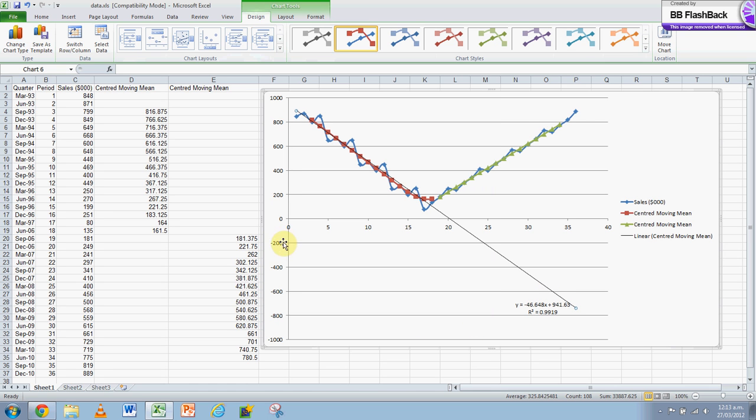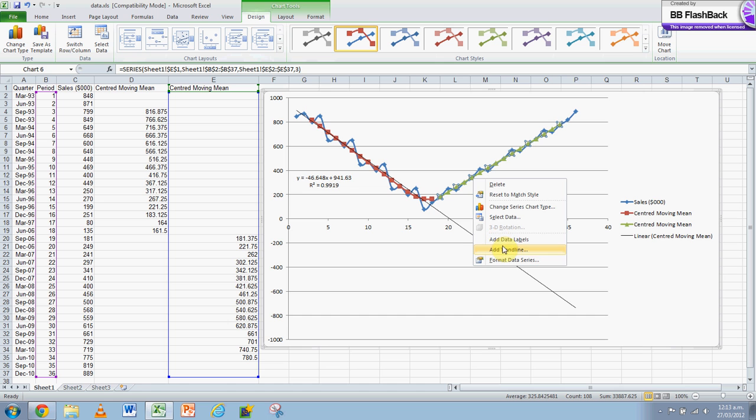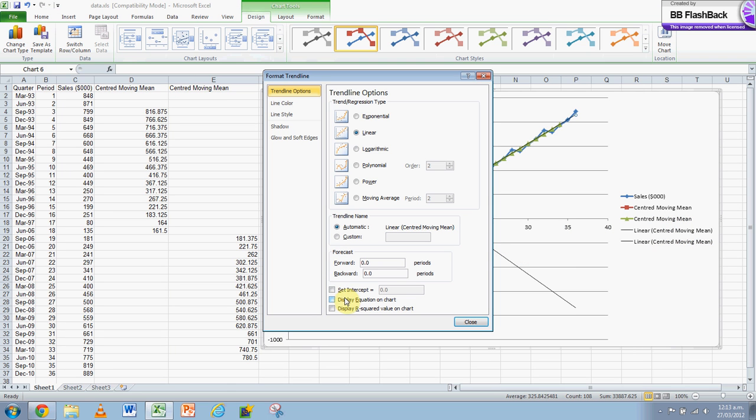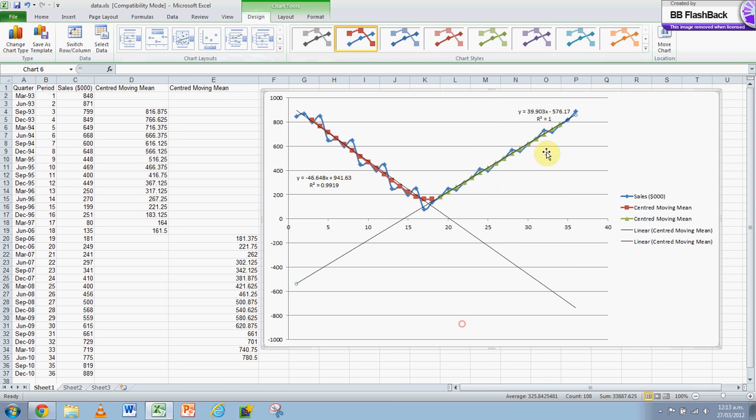Now Excel has tried to be too clever and it's added a negative scale, but we can change that in a minute. But the most important thing to see is how the model now is over 99% in terms of its R squared value. Let's do the second one. Add trend line, display equation, R squared. And what a difference that makes. We've got 100% fit for our model.